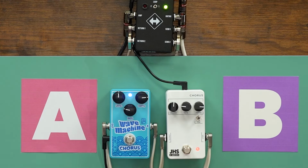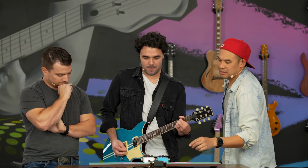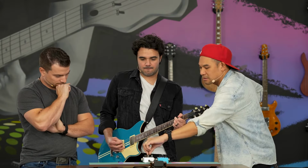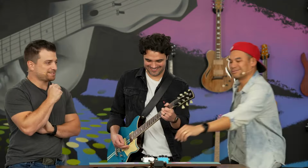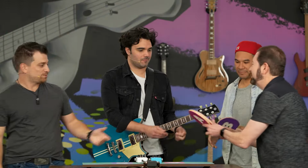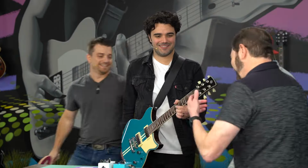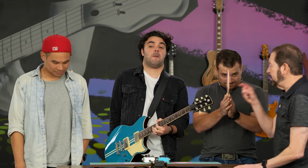I'm pretty close. I do like the fact that this has a little blinky blinky, and this one also has a vibe switcher. Turn on the vibe switcher. Let's hear what that sounds like. It's like beer goggles for guitar. Paddles up when we're ready. Should we switch back to our sides? Yeah. All righty. So, your vote, one, two, three.